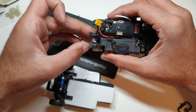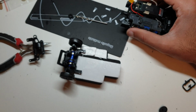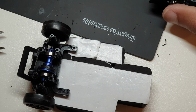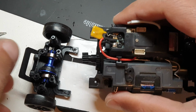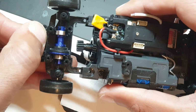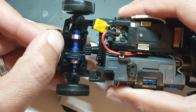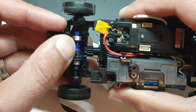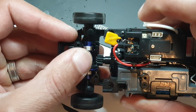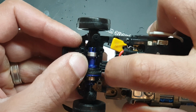So you can see that fits on now. Here is the rear pod, where I've already installed the solid rear axle from the MA030. I'm going to try this on now just to see if it matches up roughly where I want it to. And if we've done everything right, it should do. That looks like it's not bad. Obviously we haven't glued it yet, but that looks like it matches and everything seems kind of free. So once we glue that in place now, I think we're going to be fine.